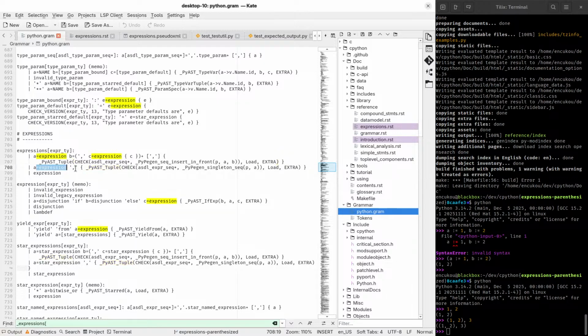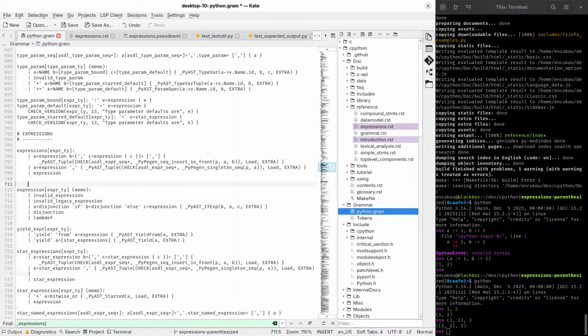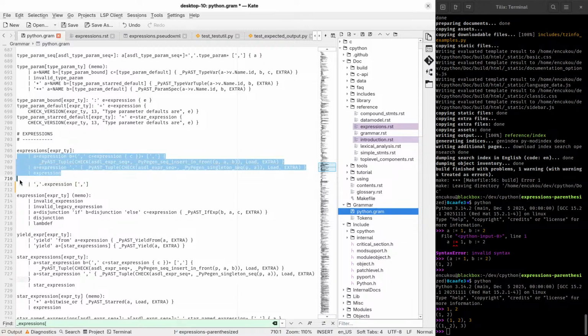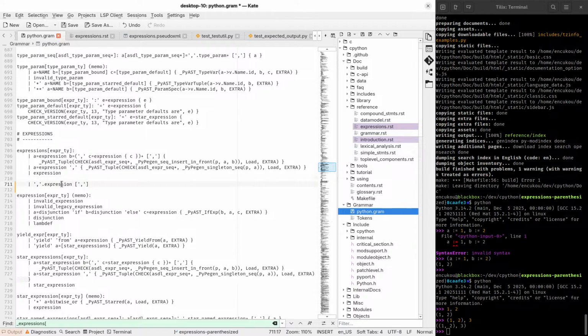If you have an expression followed by a comma, that will create a tuple. But if you have just an expression, that will not create a tuple. Right, so syntactically, this is just comma separated expressions with an optional comma at the end. But you need to have all three cases here to encode the fact that if you only have one expression that is not followed by a comma, it's not a tuple.